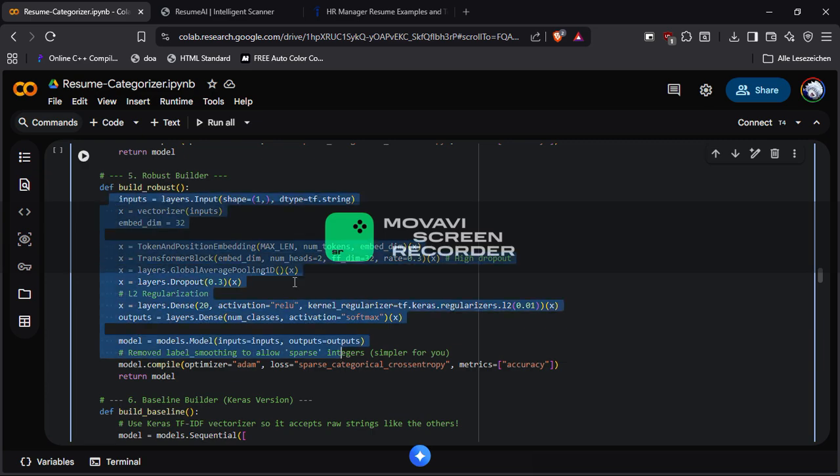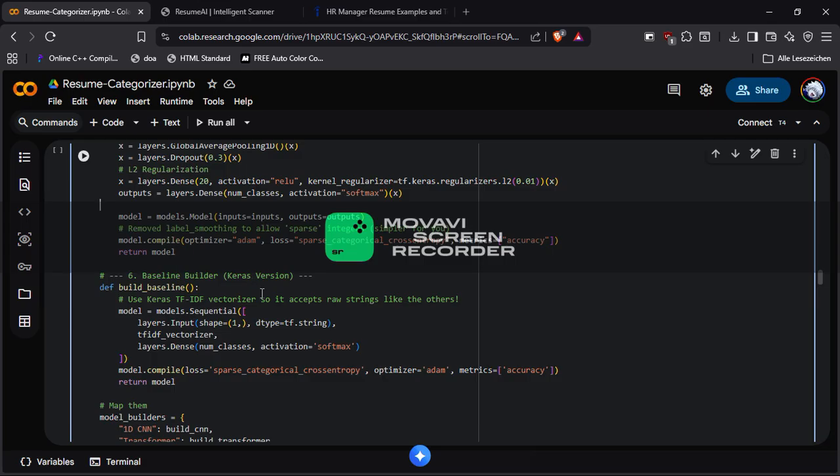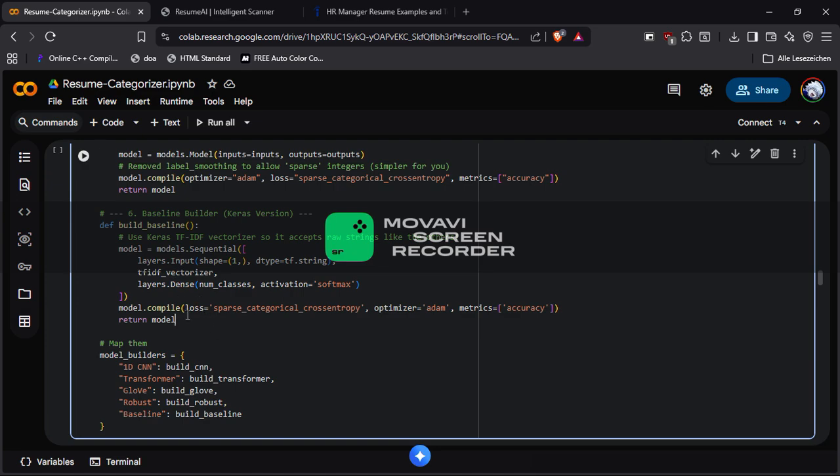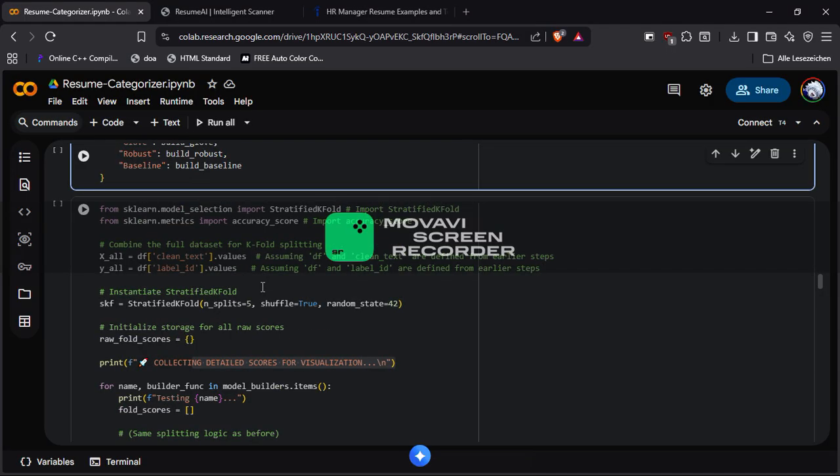And here we have the robust model, which is also a transformer, but it has regularization and early stopping. These are all techniques to avoid overfitting and ensure that we have higher recall, not just higher accuracy, and simply reproducibility of the result. We don't want to memorize the data set, which is very interesting because we'll come back to that later. And this is the baseline, very simple. We just have a baseline that relies on a vectorizer. That's it.